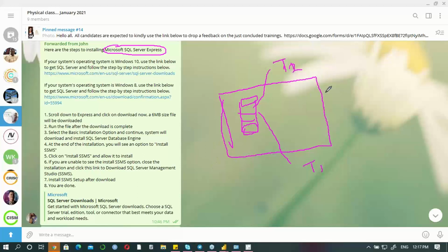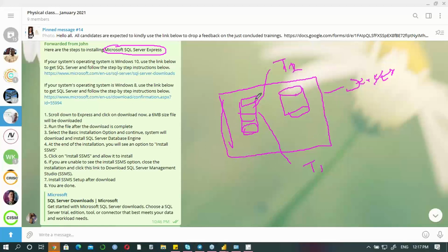And in a server, you can have more than one database. So you can create more than one database on a server, and in a database, you can have more than one table.